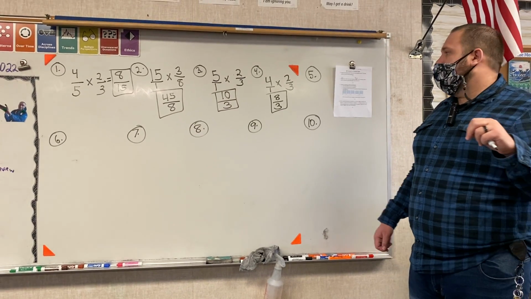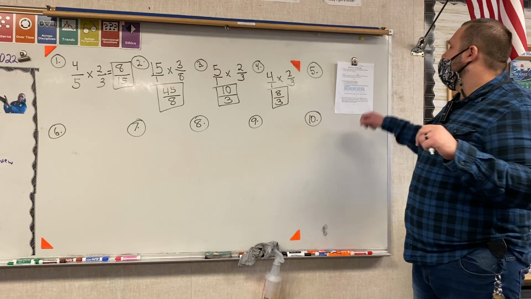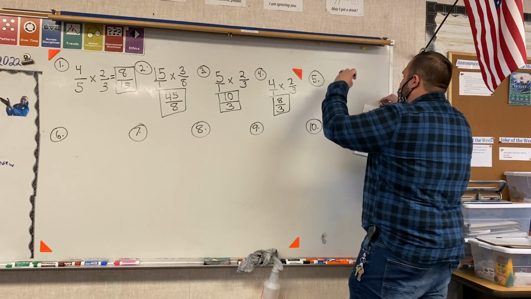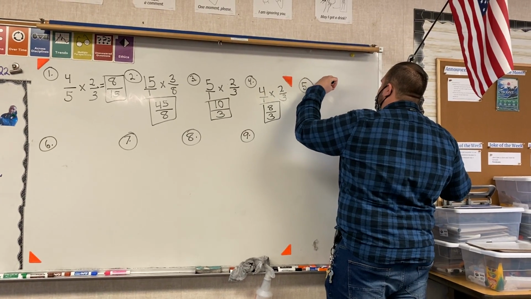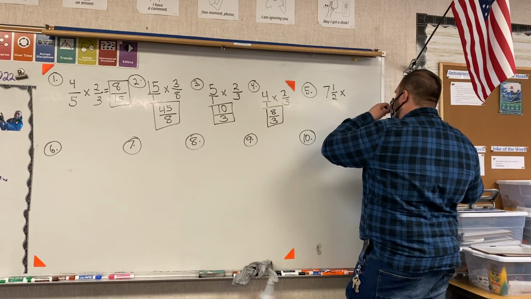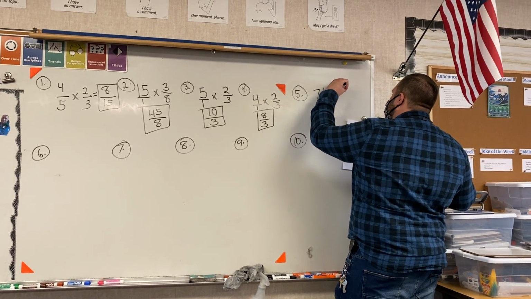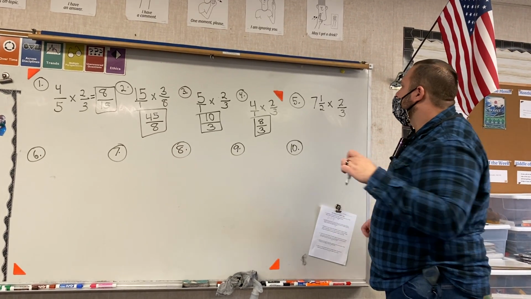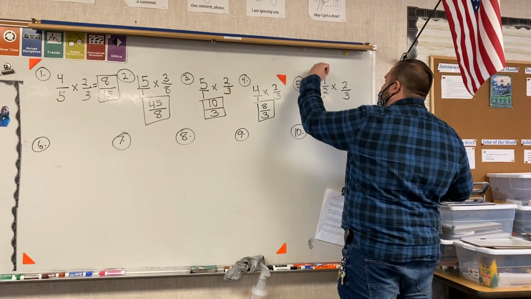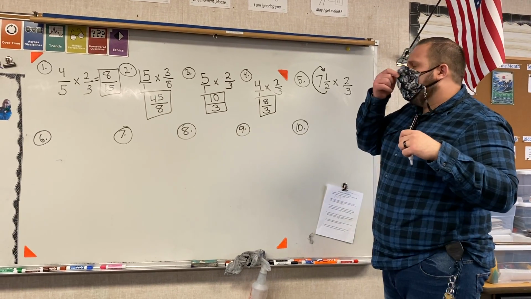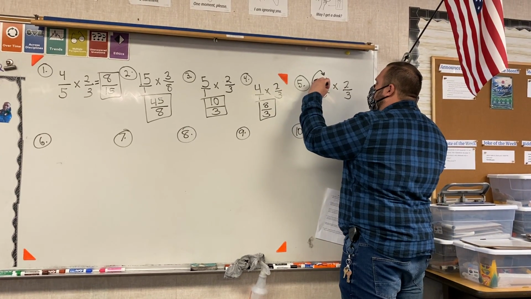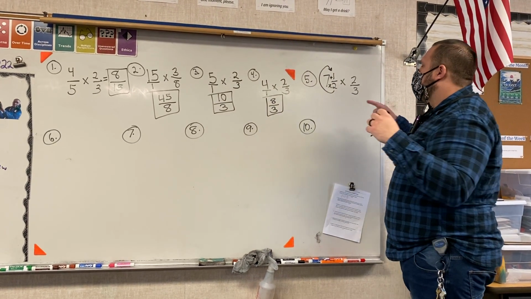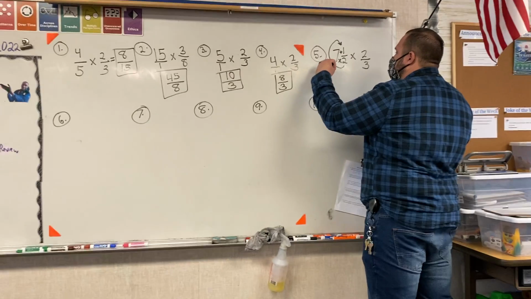Okay? Any questions? Number 5 was the most difficult one, because you have this mixed number here, 7 and 1/2. You're comparing, so it's multiplication. Josiah buys 7 and 1/2. Martin does 2/3 of that 7 and 1/2. The first thing you have to do is convert this to an improper fraction. I call it the roller coaster method. You multiply denominator times the whole number, and you add the numerator. 7 times 2 is 14, plus 1 is 15.